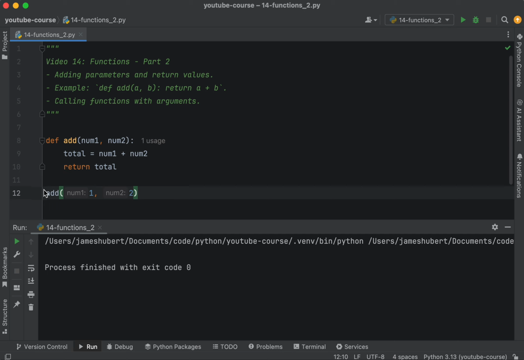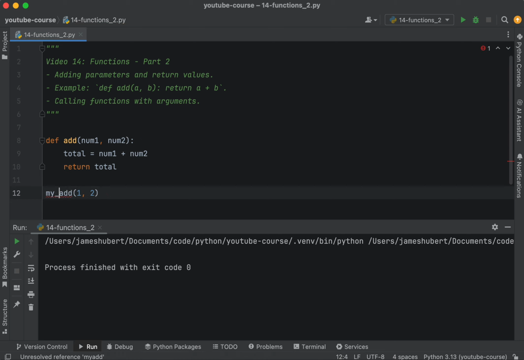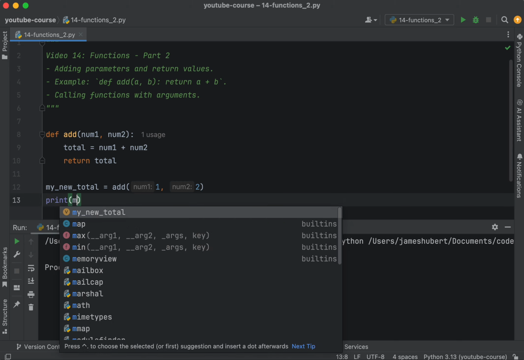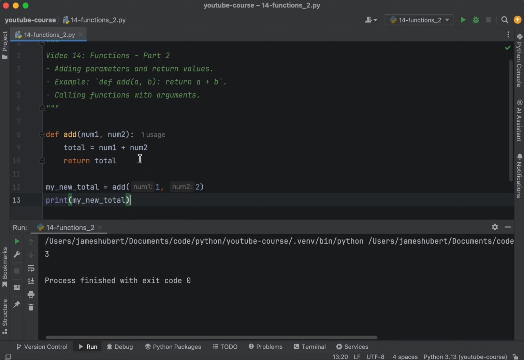So if I wanted to, I could set the result of whatever this is to a new variable, and we'll store the result in my new total. And if I print my new total, now we can see what is returned from the function.